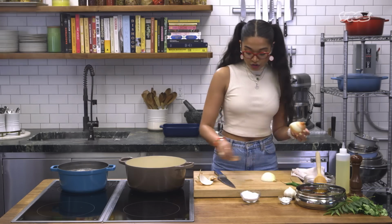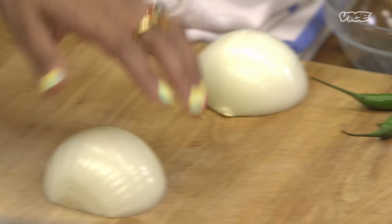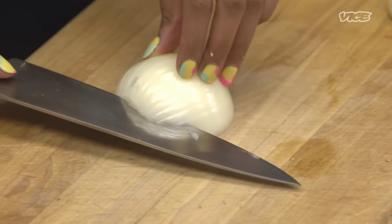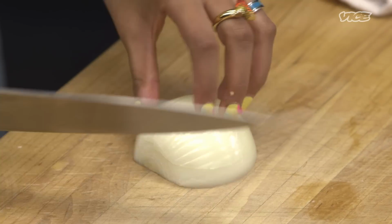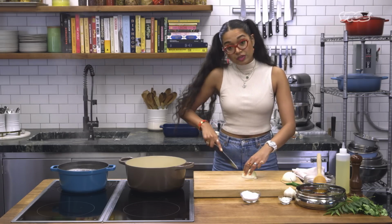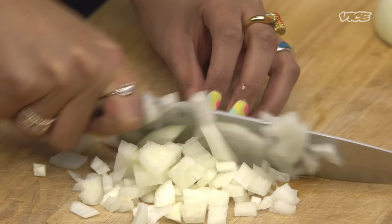And first, we're gonna just get all of our aromatics diced up. This is just a yellow onion. I'm doing a fairly rough chop on this, like nothing fancy. We're gonna basically just saute everything down. So as long as everything is about the same size, then it'll cook evenly. So we're just gonna get a rough chop, and then we're gonna get some garlic chopped up.